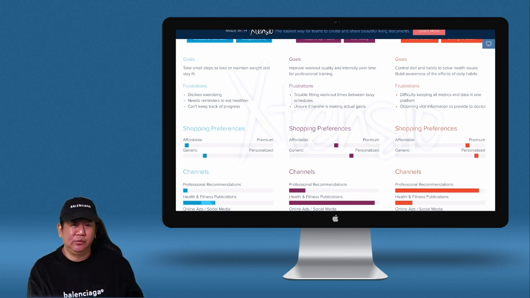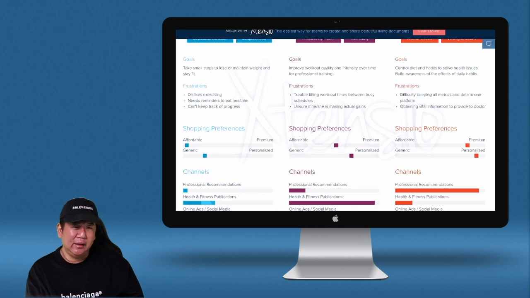Now let's take the second persona over here, which is the fitness enthusiast. You can see here that online ads and social media is still effective, but what they are claiming in this fictitious persona, which I find really realistic, is that social media and online ads end up less effective than for the casual user. Why? Well, I think probably the reason is that the fitness enthusiast is spending a lot of time in the gym, working on their body, rather than hanging out on Facebook, which makes a lot of sense. Okay, they spend more time in the gym than you and I, and that leaves them less time to waste on social media.